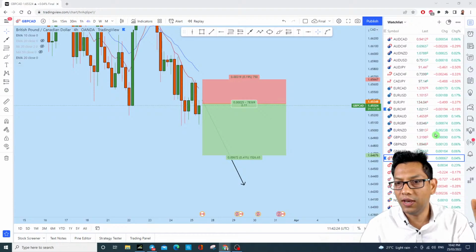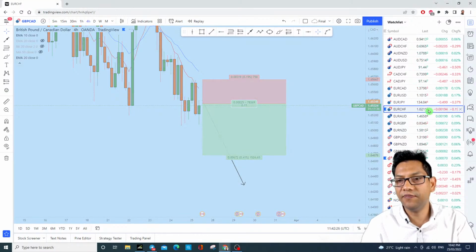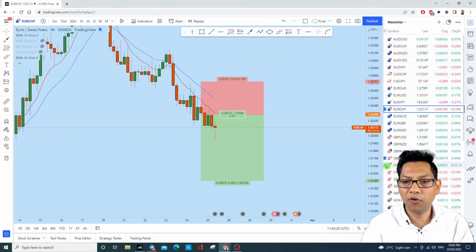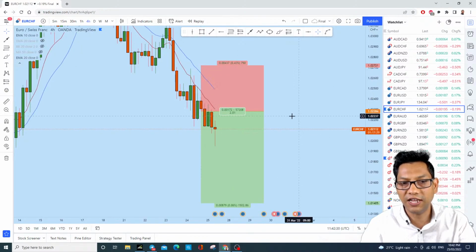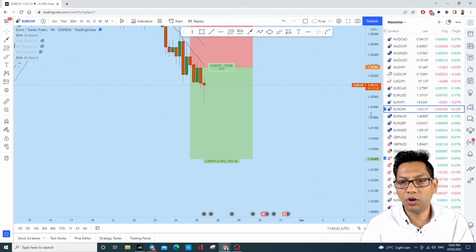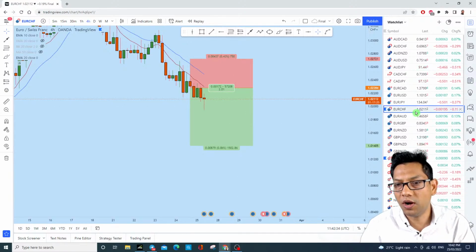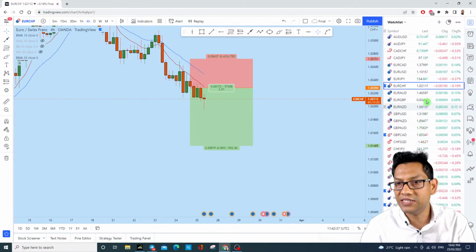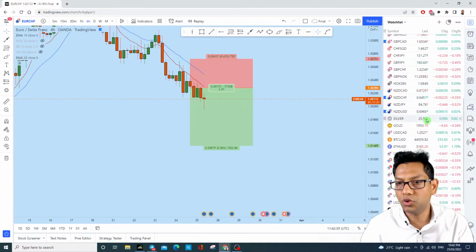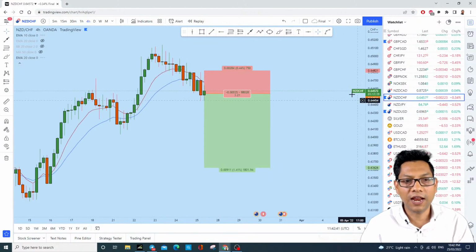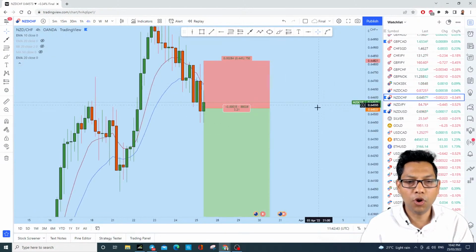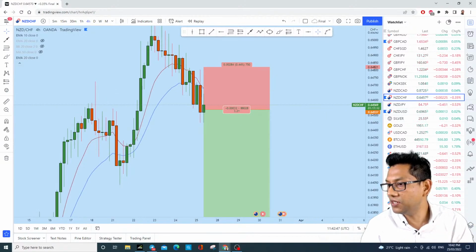Okay, so let's see Euro CHF, as we are running with some profit. This one also we are running a trade. Yesterday I sent the trade signal, and this one also has a 1 to 2 risk to reward. We are currently running 3 trades, and for USD CHF I also sent the trade signal today. Currently we are just at the entry point. That one also I strongly believe will drop. So let's see, just there.